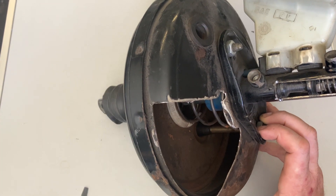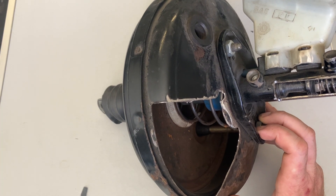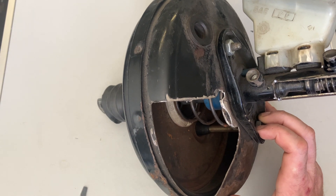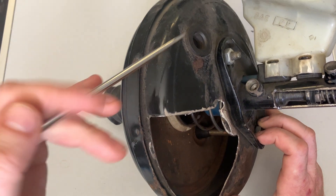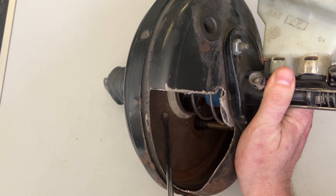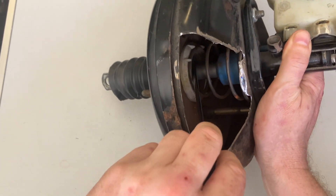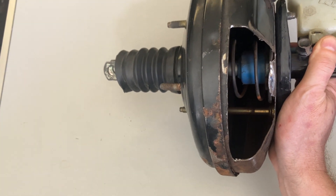How does it do what it does? It takes engine pressure. Whenever an engine is running, there's always a piston on the intake stroke producing negative air pressure as the piston drops down the cylinder, because it's obviously a sealed chamber. It uses that negative vacuum from the intake manifold and directs it into here as well. This whole chamber is made out of two sections — you've got the front chamber here and then a rear chamber behind the diaphragm, which is sat in the middle there. So there's two sides to the chamber and there's a proportioning valve in the middle, which keeps them balanced. This whole system is under vacuum — negative pressure.